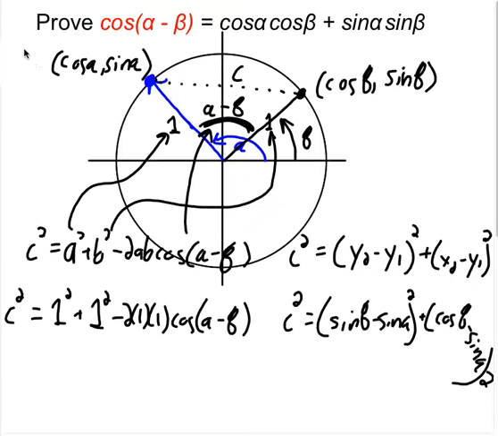So what I've done here is just plug in the information, very similar to what we did in the warm-up, but using this diagram. My side lengths, a and b, in my law of cosines are just 1, because I'm on my unit circle. So I plug that all in, and I finally see where this cosine of alpha minus beta, this angle here, is coming from. And eventually we're going to get it alone so that we can prove that it equals this other side.